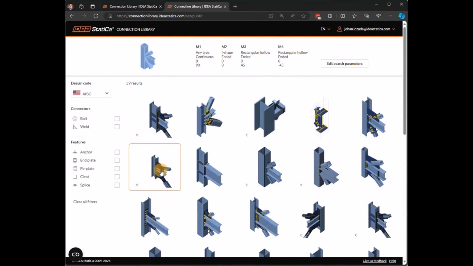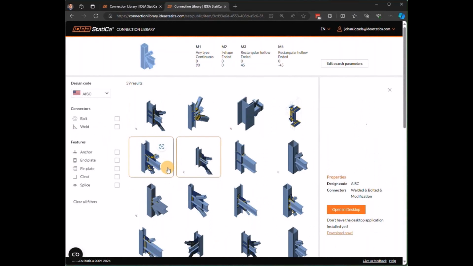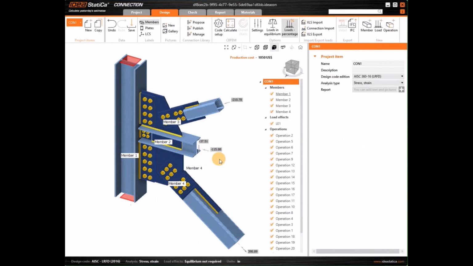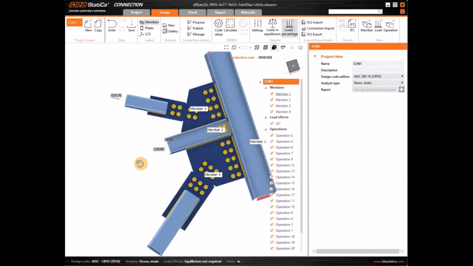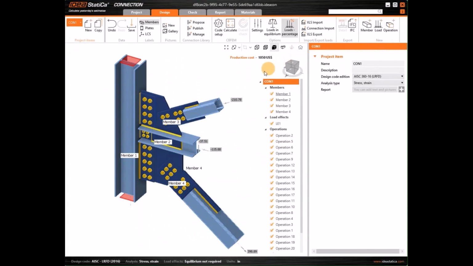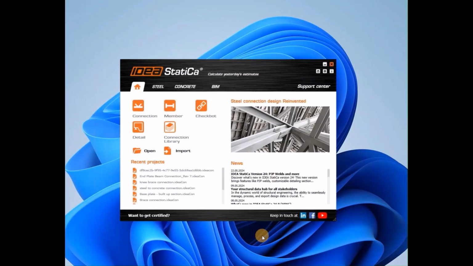We had this before, but you couldn't have this filter for design code. We added this so you only look for connections with AISC design code, right? After that, you say, okay, I probably will use this connection. You click over open in desktop, and then that connection will be opened in IDEA StatiCa Connection.